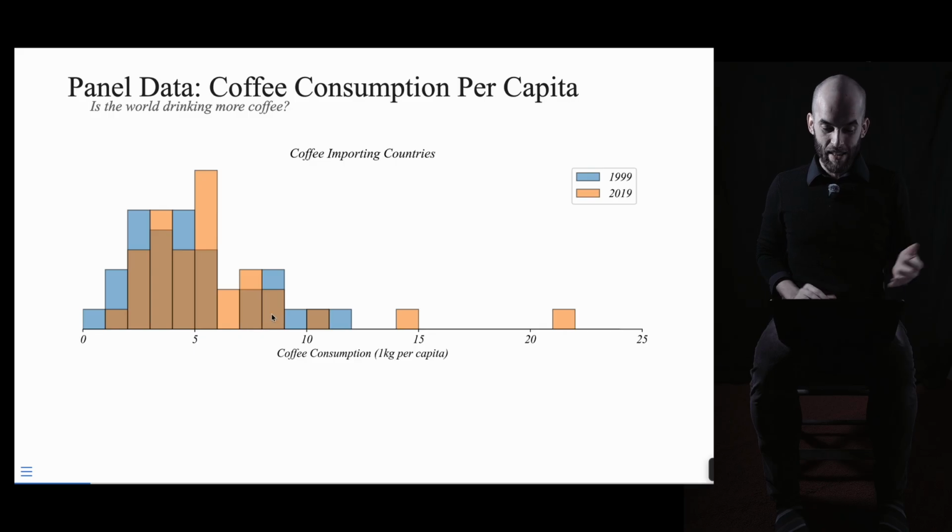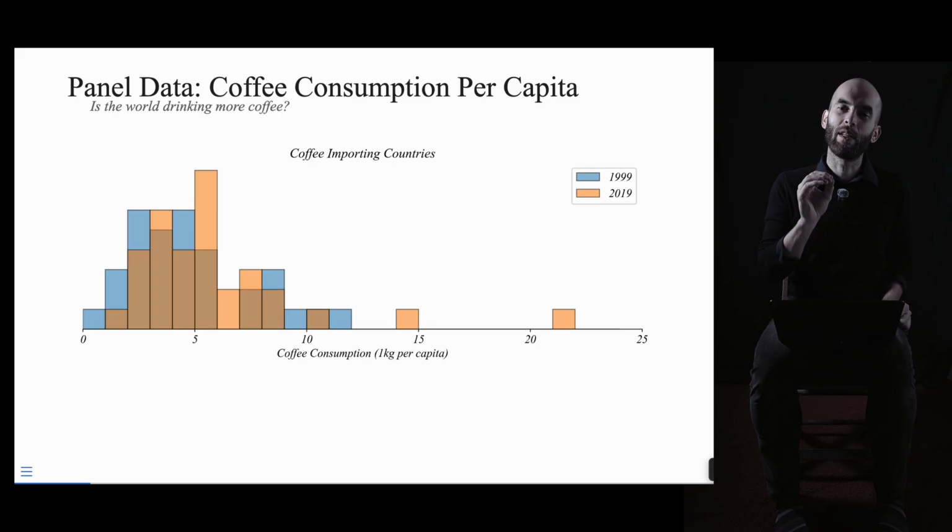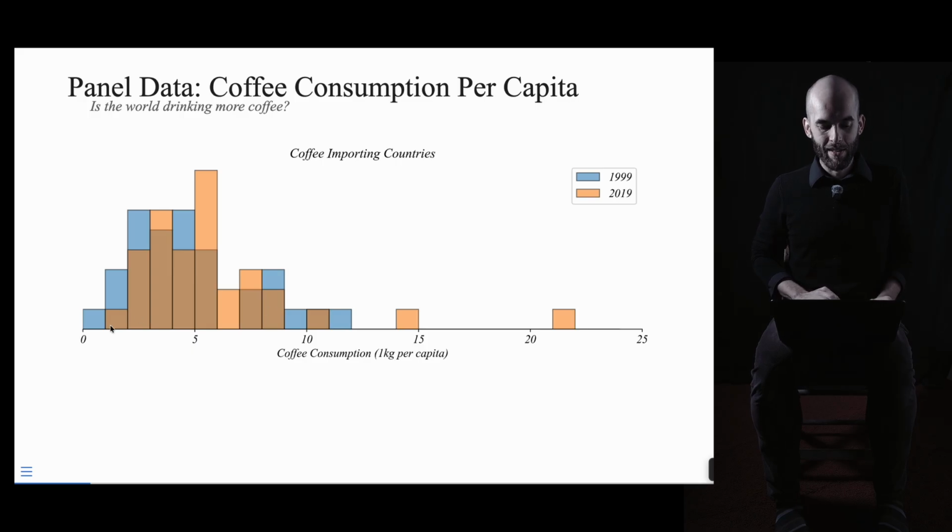This allows us to make these kinds of comparisons. It's better than the last one, so we can attempt to make comparisons in distribution. It turns out the answer to whether countries are drinking more coffee today is easy to see with the right visualization.